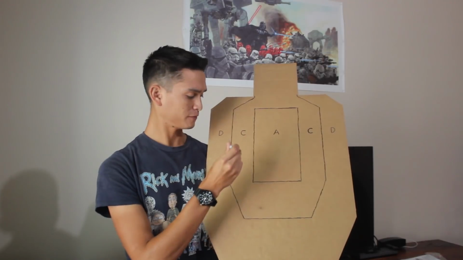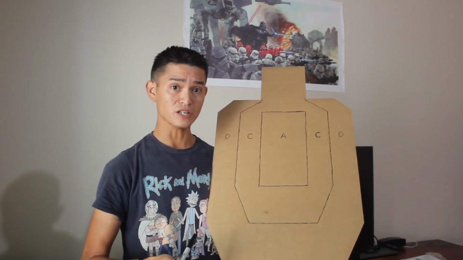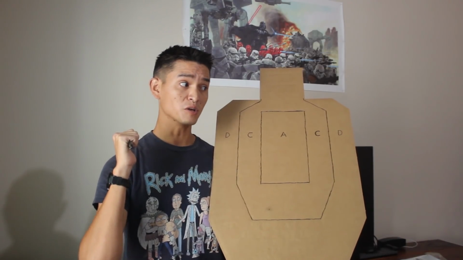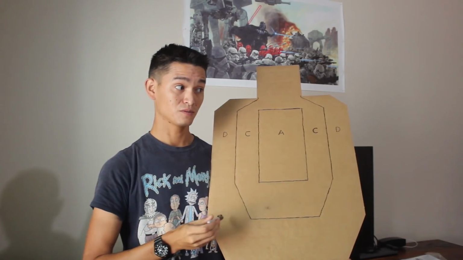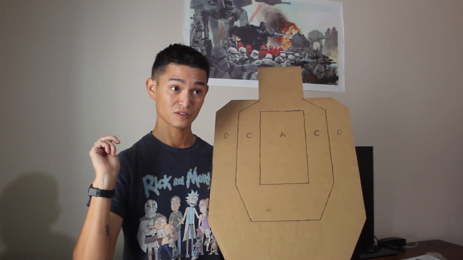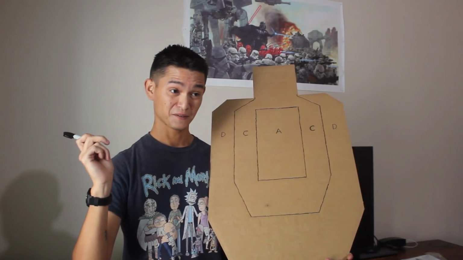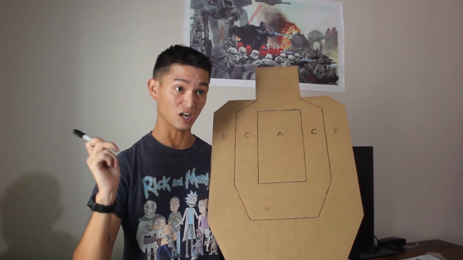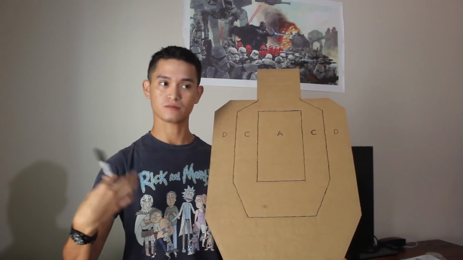So if you have 2 in your C zone, 2 in your D zone, and 2 complete misses, that's 2 plus 6, so 8. Two completely out, that's plus 10. Make sense? So 18 off the bat. Fair enough? And all of this stacks with anything else.